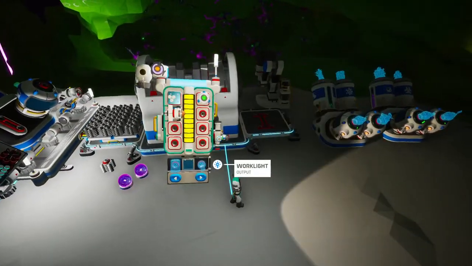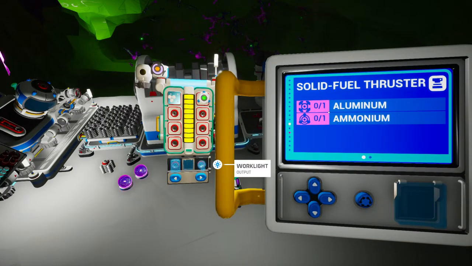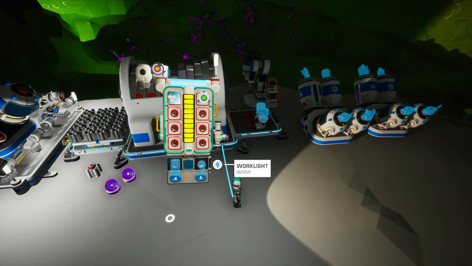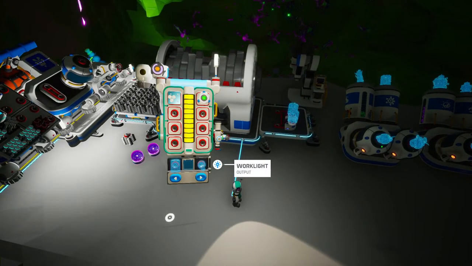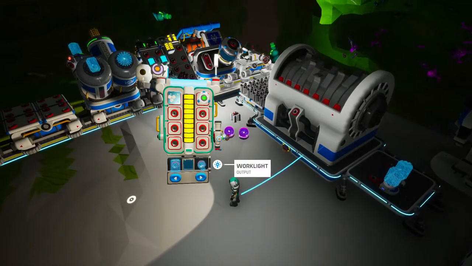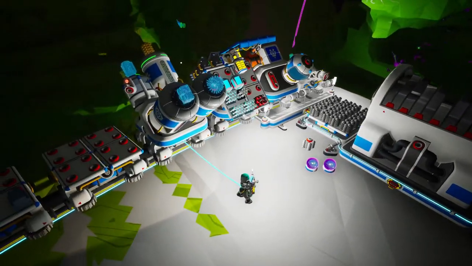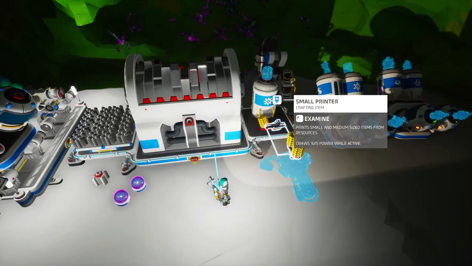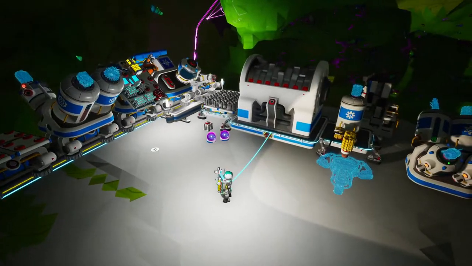So I'm gonna grab this printer and start cranking out some T-shaped platforms. Where are they? T platforms, two resin each. I need at least, how much was it? Let's make 10, just to be safe. I'll pack whatever I don't need. Resin. And yeah, let's start with that.